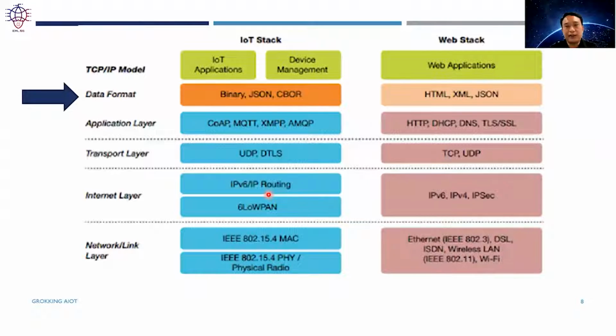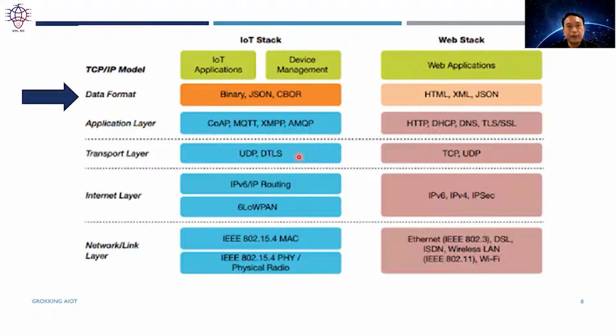Right, so if you take a look at the AIoT stack versus the normal web stack that we have, we will notice that the underlying radio protocols could be very similar, but you do have new ones being available for the IoT stack because of power requirements. And things like IP, the internet protocol, are also found in IoT devices, right? 6LoWPAN is like a convergence layer to convert your IP packets into something that can ride over smaller cells that run within the simpler radio.